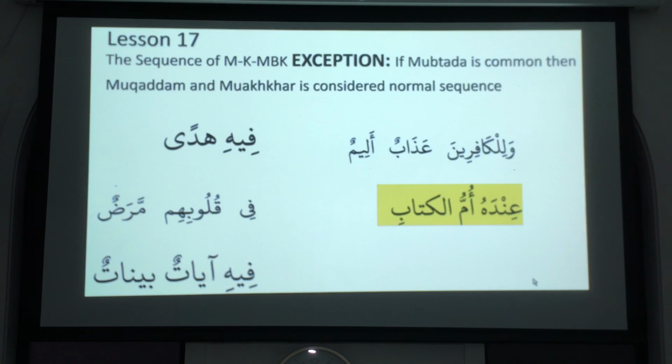Meaning only Allah subhanahu wa ta'ala has the mother of the book, meaning all the mothers of the books, in the Lawh al-Mahfuz. Allah is talking about it that way. So we have to bring only here because the Mubtada is proper here, not common. Also the example we did, ilallahil masir. We did that, right? Ilallahil masir, al-masiru is proper. Everything we did before is proper. If you go back and check, see this one, okay?